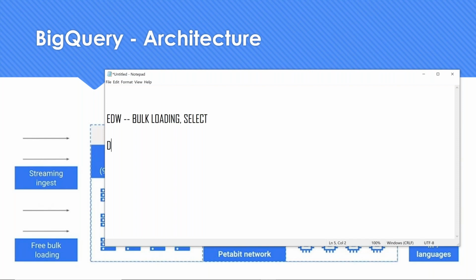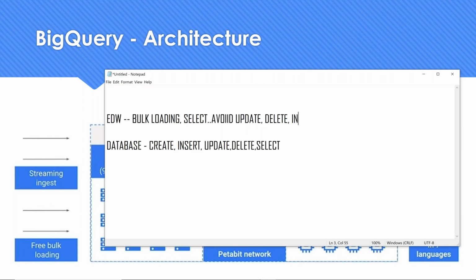If it's a database, basically you can do create, insert, all your DML statements, DDL statements, update, delete, select. You can do all those things. But in BigQuery, avoid as much as possible update, delete, insert. You can do it. It's not that it's not going to support.